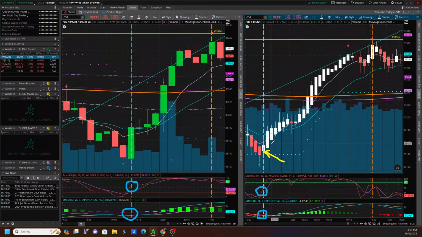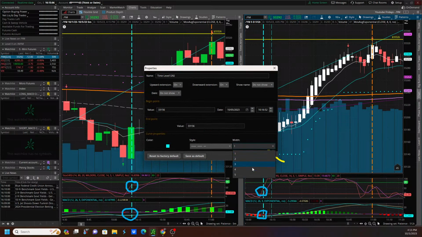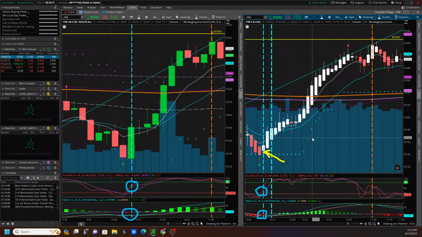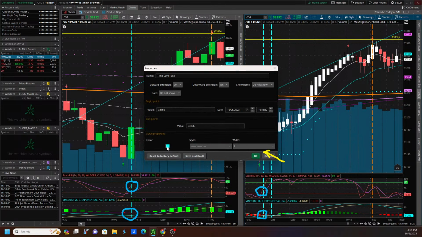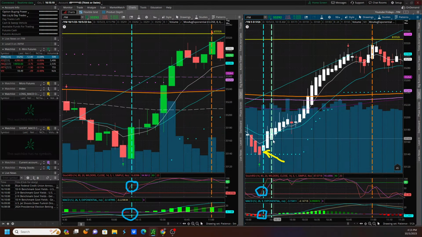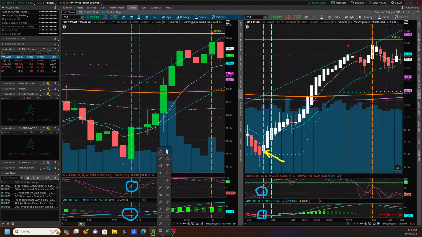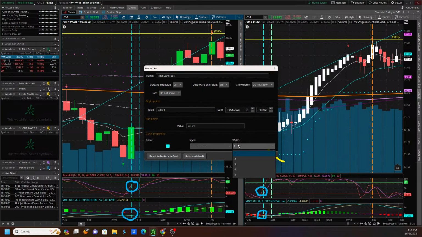So I'll draw this entry that I would have made at 10:15. Let's make that thicker. I'll make this a lot thicker to differentiate it. Actually, let's use a different color. I'm going away from my usual way of doing this, but okay, that's where I would have entered on the tick base. So that's at the 10:15 candle. We'll draw that same line on the time base side on the left side, at the 10:15 candle. Pick the color we want there.